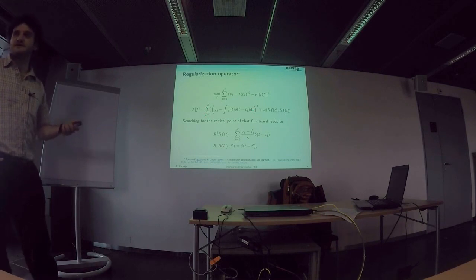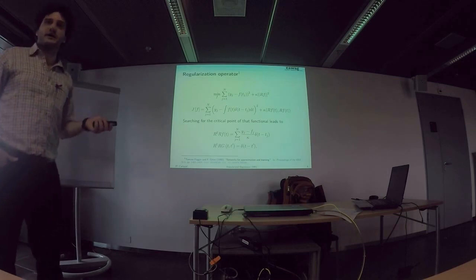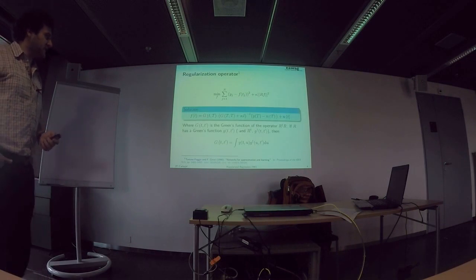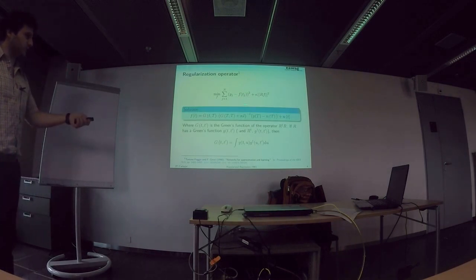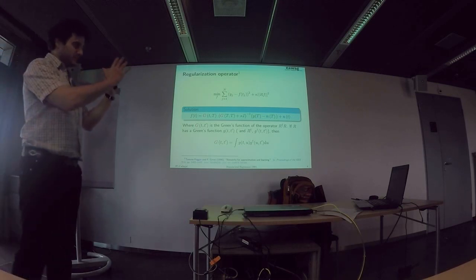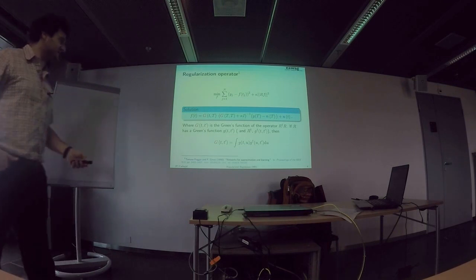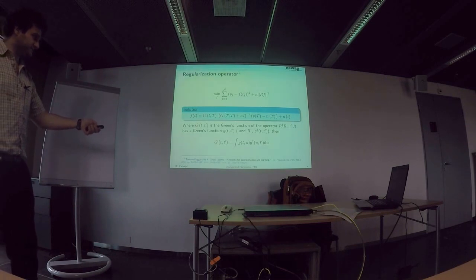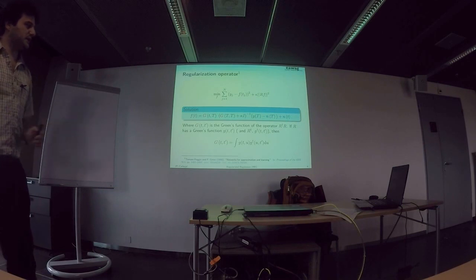So it's not general, this step here. But it's quite general if you see what is being used for regularized regression, like squares and norms and things like that. So essentially, the solution, when we find this Green function, looks like this. I just want you to look at the shape of this structure. I just colorized things that are important. Here we have an inversion of the Green function evaluated at the observed inputs. And then we're going to use this to project the data.